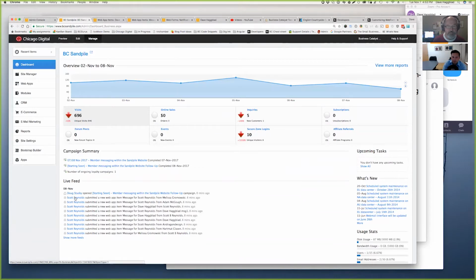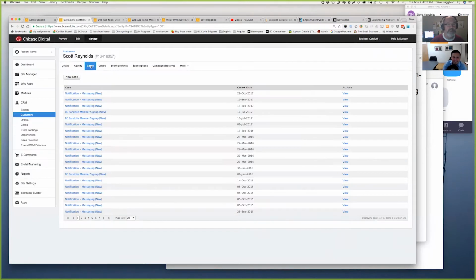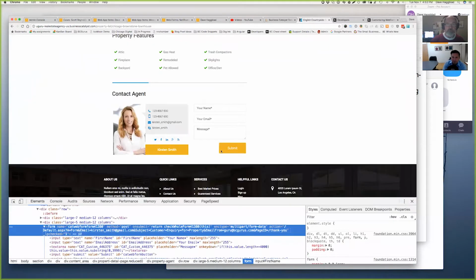So you can see here that Scott apparently was sending a bunch of messages. Oh, nice. Thank you, Scott. Yeah, thanks for listening, getting that message volume up higher. I don't know if it generates a case. So you can go find the case and you can go find the message, right? So it's not like you can't get it from the other one. But you'd have to know some information from here, right? You'd have to know where to look on the back end.